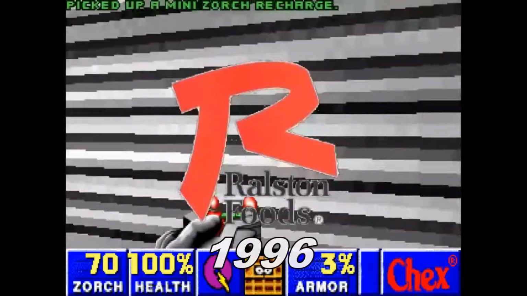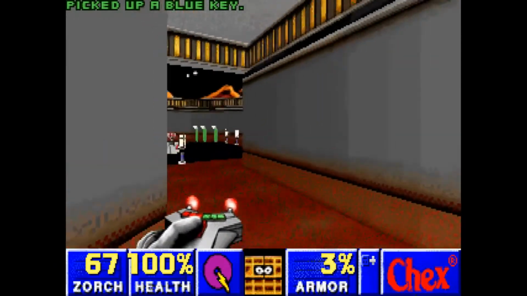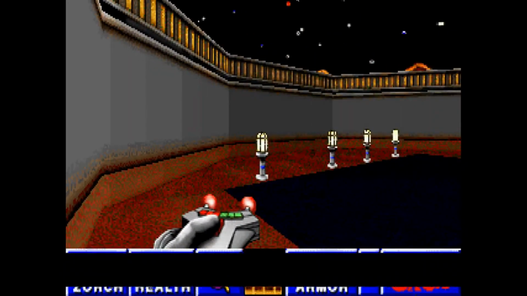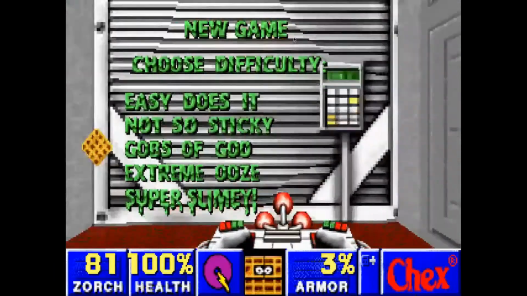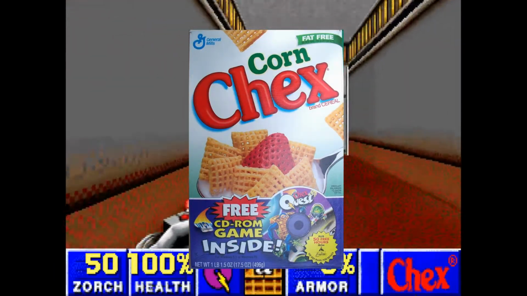So it all starts with Ralston Foods, the people who own Chex. They were looking for a way to get people hyped about Chex again. So they hired a promotional agency, Waters Molitor, and the promotional agency came up with an idea. A non-violent, retail release quality video game that would come for free inside of boxes of Chex cereal.